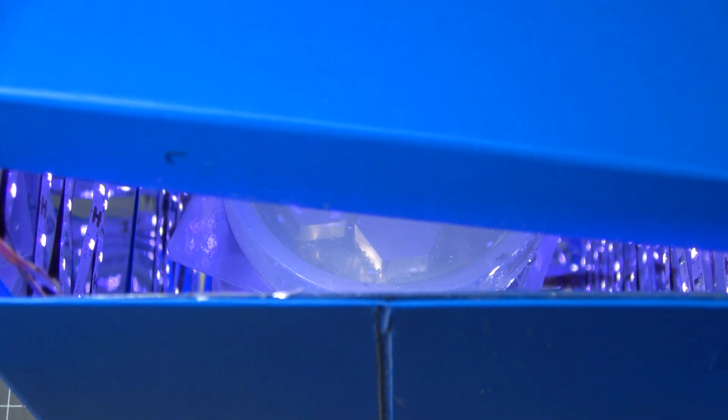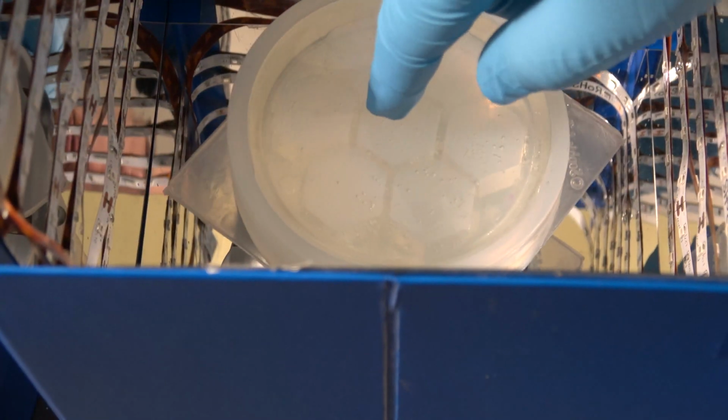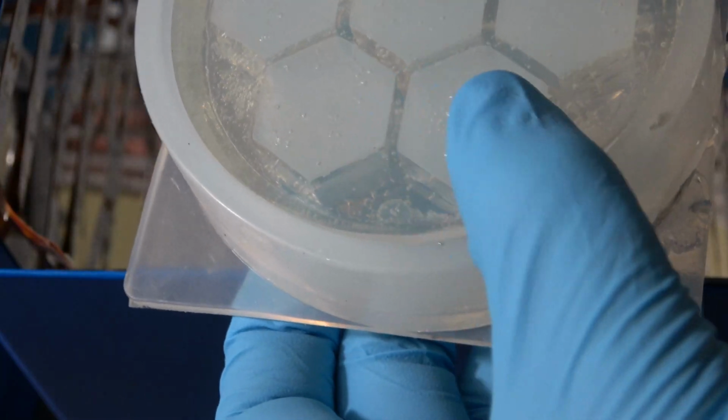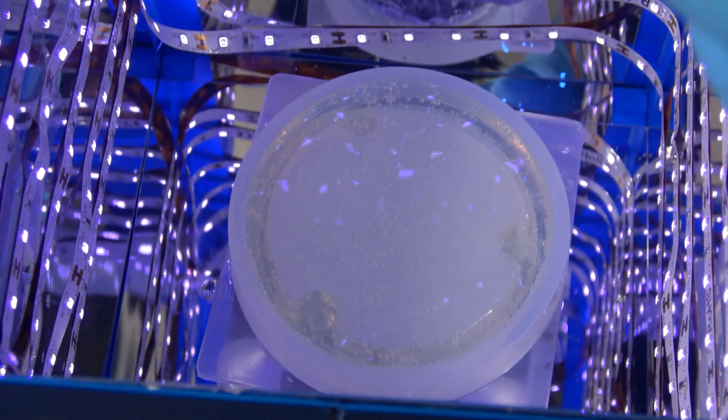And after I let that thing cure both on the top and bottom half of the molds, I really was not getting any solidified curing. You can see here as I push down on the molds, you can see some of the bubbles moving, meaning that the resin is not cured. And that was after like 30 minutes in there, and it should only take 3. So that was a problem.